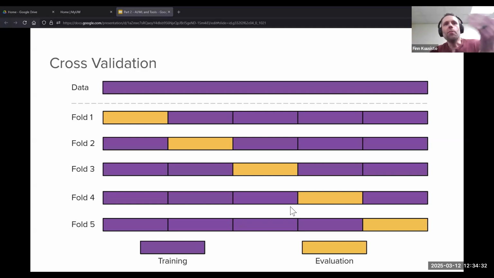So what you want to do is break your data set into chunks and train a model several times. I have taken this block of data and broken it into 5 chunks, or folds, in this case. Each time I build a model, I'm going to build 5 different models. I'm going to hold one chunk aside for evaluation, and train the model on the other 4 folds, right? So that's all this is representing. I'm going to train a model 5 times, and test it on each successive chunk. There are lots of different ways you could do this, but that's kind of the idea.